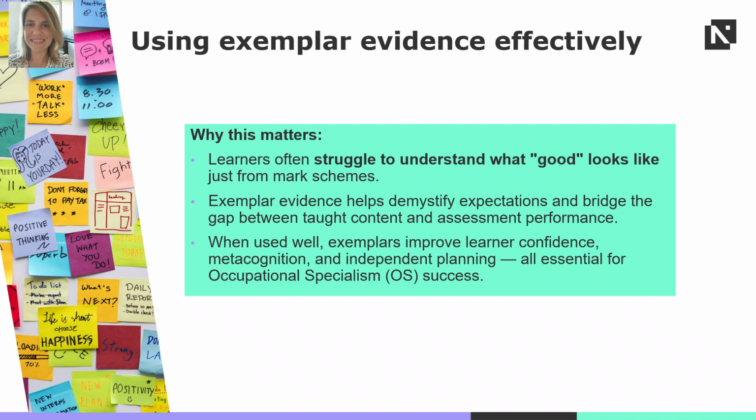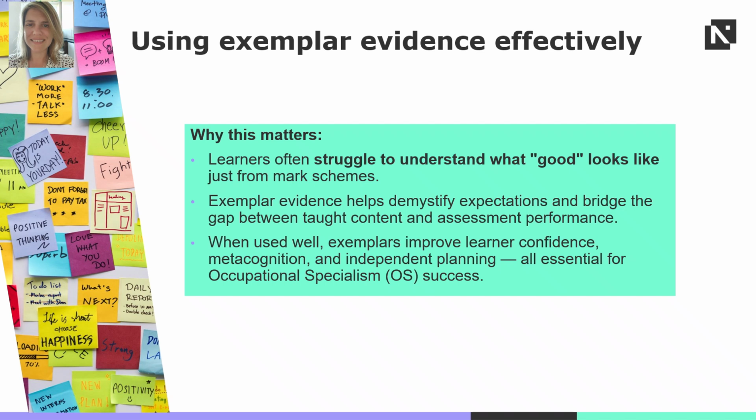One of the most common challenges we hear from educators is this: my learners don't know what good looks like. And it's true. Mark schemes alone rarely help students fully understand the level of depth, detail or quality that's expected in an assessment. That's where exemplar evidence becomes so powerful.